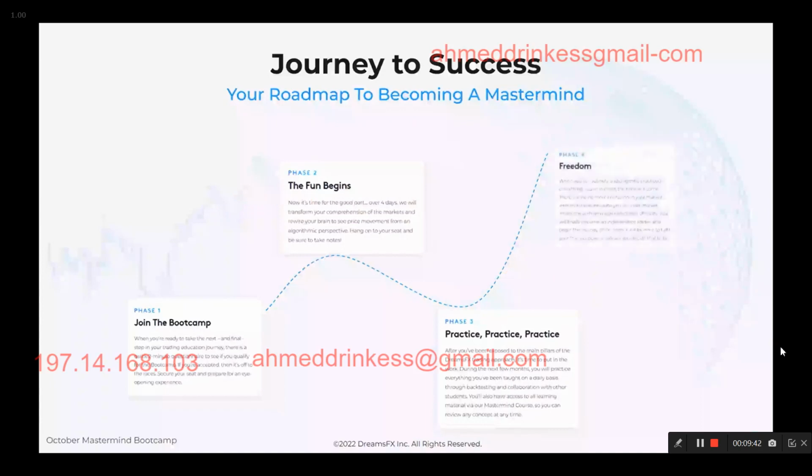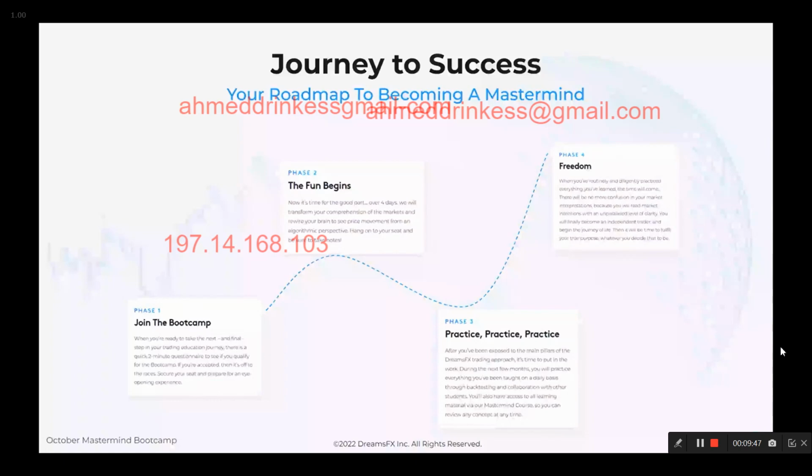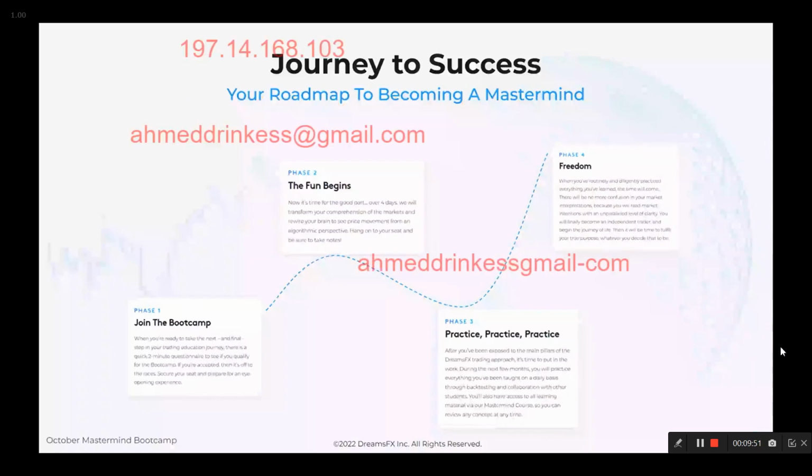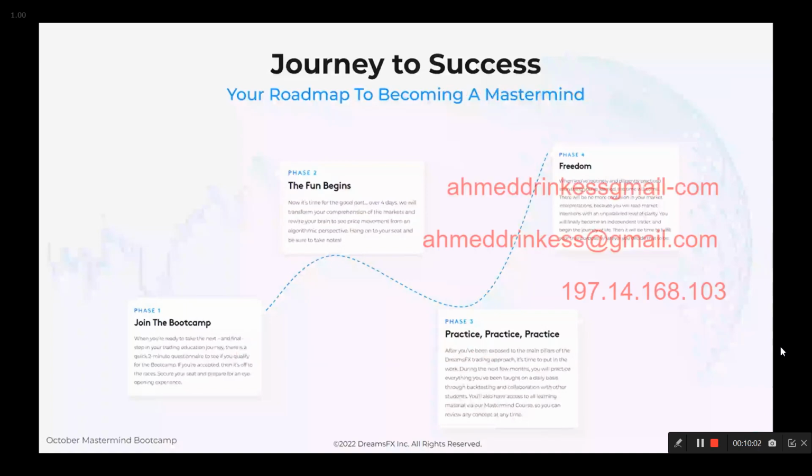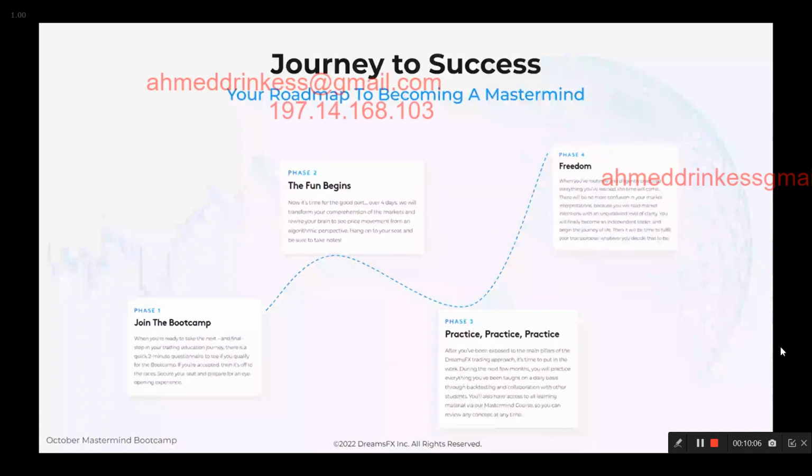And then, of course, after you go through all of that, that's a whole process within itself, is phase 3. That's not going to be 2 weeks, 3 weeks, 4 weeks. It's going to be a several week period that you guys are going to see the outline for. And afterward, of course, it's your freedom. You're then at that point going to have your challenge accounts completed. You're going to have your first withdrawal from your funding accounts. You're going to be working with the capital you already have on your personal accounts, so on and so forth.